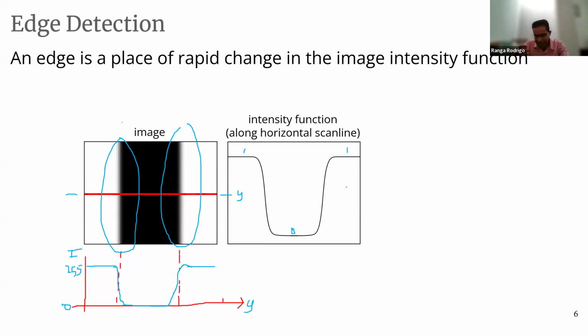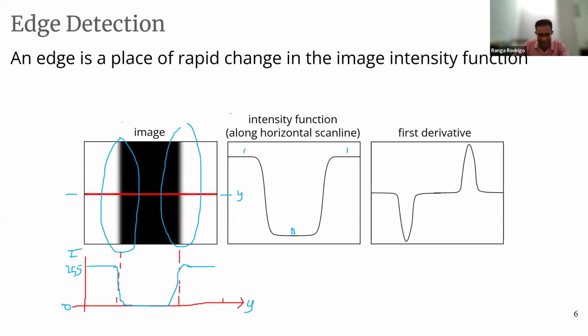So how do you signify a transition mathematically? Mathematically, the transition is signified by d by dx, right? The first derivative. So you take this along this axis, you take the derivative. There will be a high derivative here, and there will be a high derivative there, which correspond to the edges. You can see here going from a positive value to a negative value. You can see the slope is like that, right? If I draw a line like that, the slope of course changes. This you can see has a negative gradient. If you take this line, it's like that. It has a positive gradient, right? A small angle with the x-axis is a positive gradient.